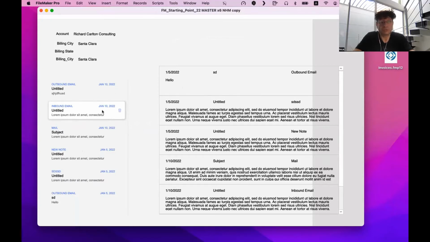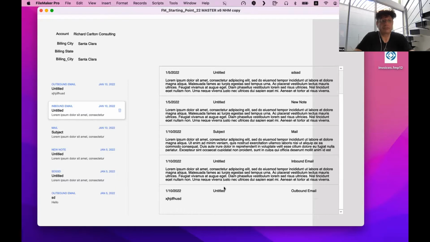But you understand what's going on here. We have the date, the type, the subject, right? And if I change the subject here, okay, it would change here too. See?